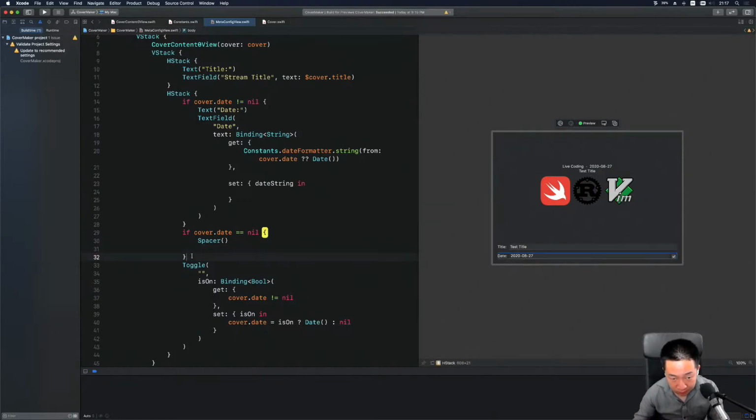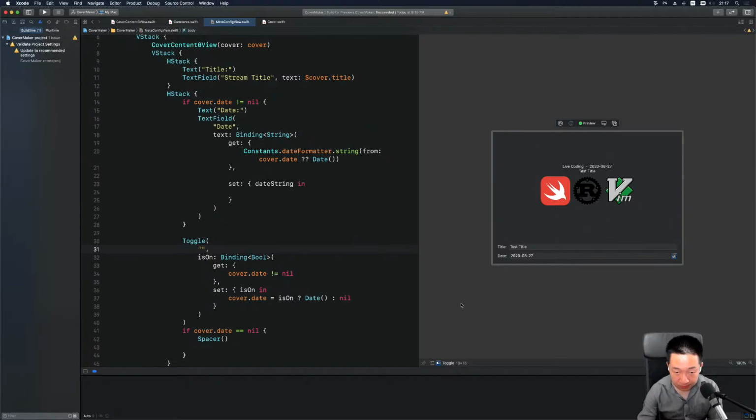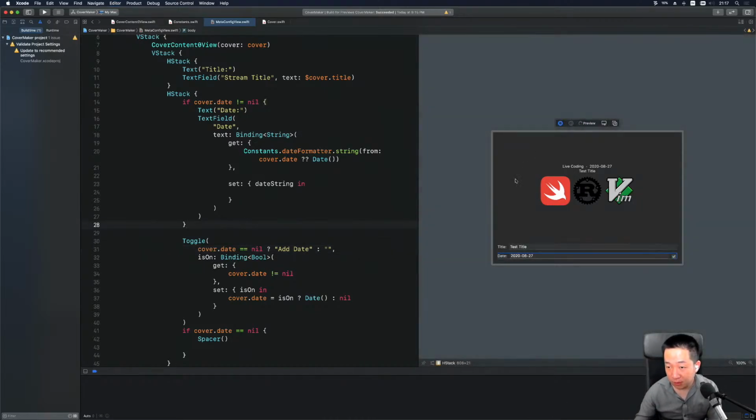Actually, let's put a spacer at the end. And this will be, if cover.date is nil, we'll say something, show add date. Otherwise, it's going to say nothing. Let's give that a shot.